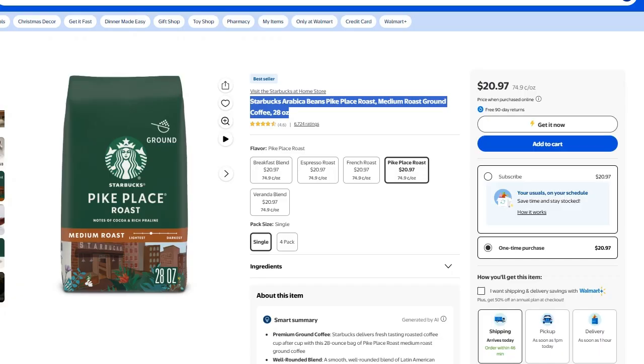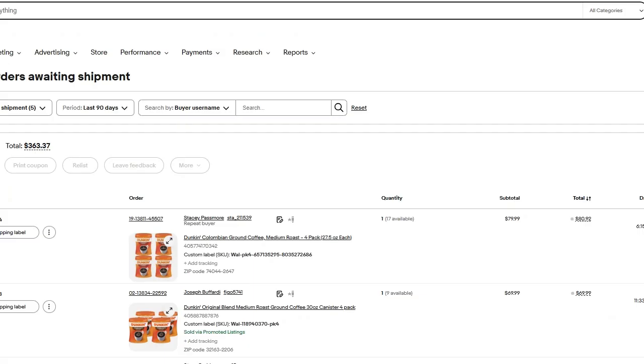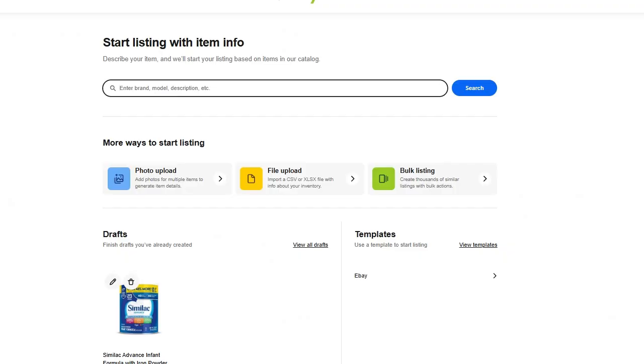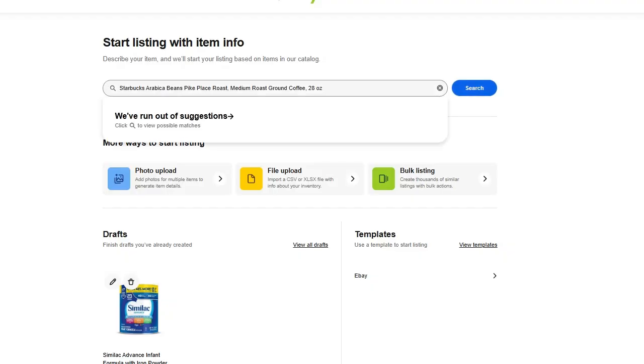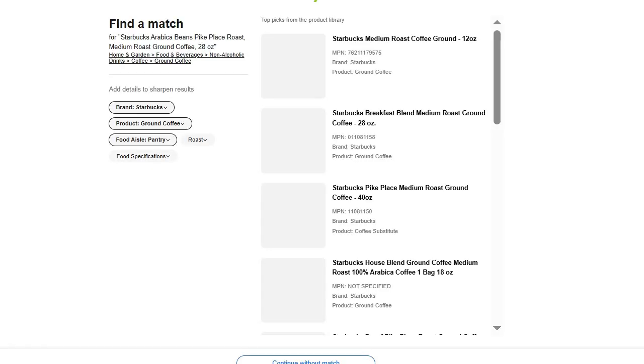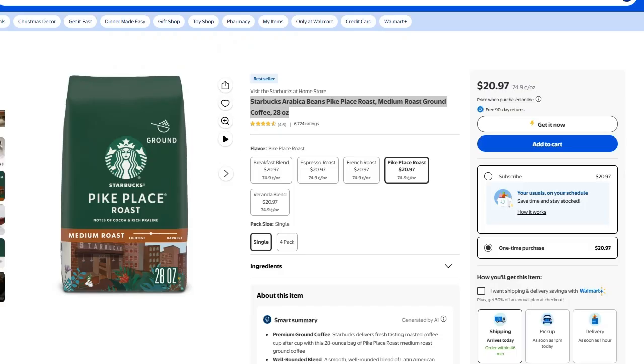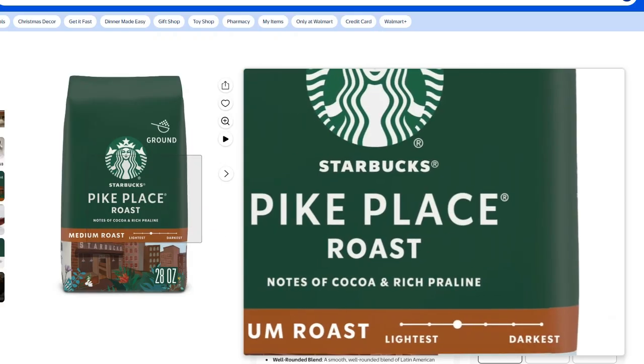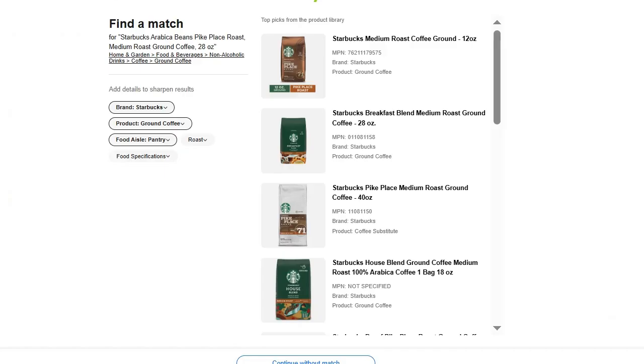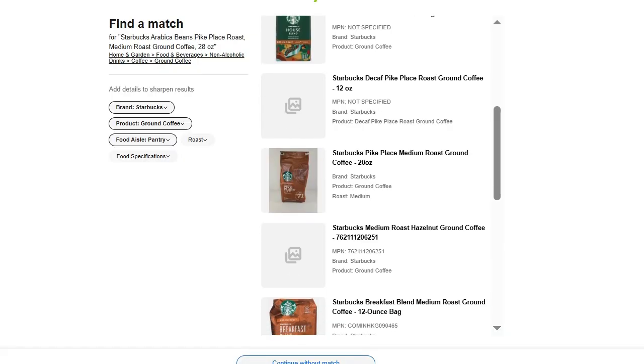Just copy the title of this product, go to your account, start listing with the item info, describe your item, paste your title here, find the match, 28 Aussie medium roast, or continue without match.